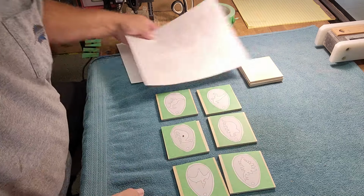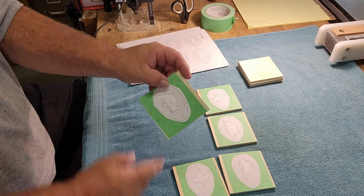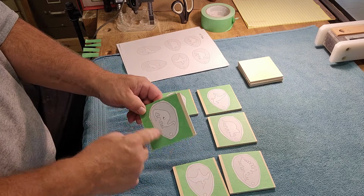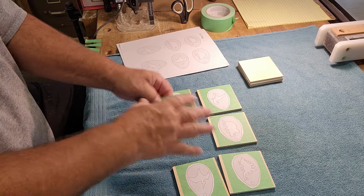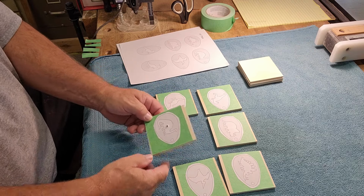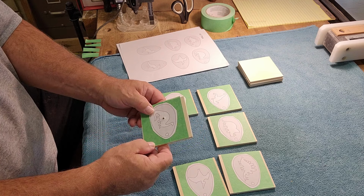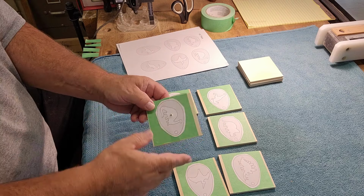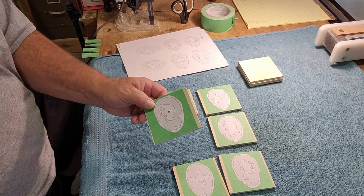So, like I said here, there's six different designs. This video, I'm just going to be doing the one keychain, because every one is going to be the same. So I'm not going to do them all. I'm just going to do this one, and then all the other ones are going to be the same. So we're going to head over to the scroll saw. We're going to cut this out, and then I'm going to show you how to cut the backing out without doing it separate. So let's head over to the scroll saw and get this little dinosaur cut out.